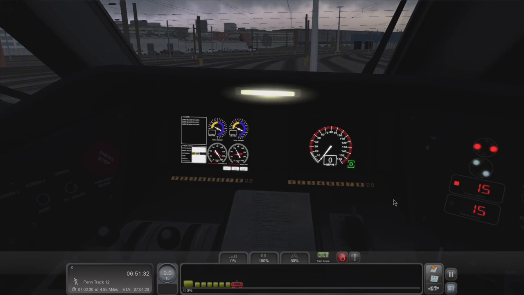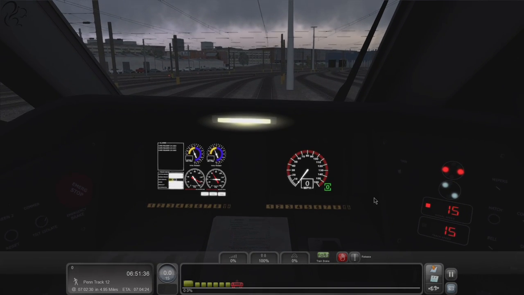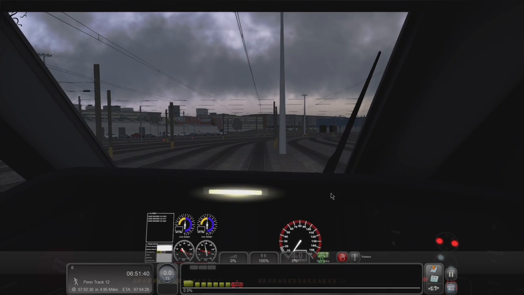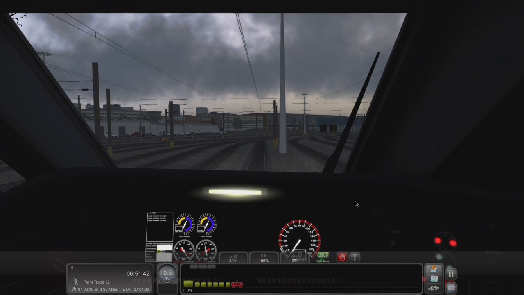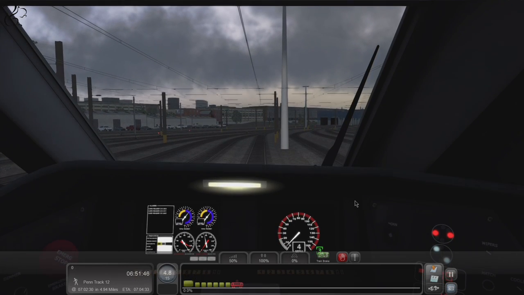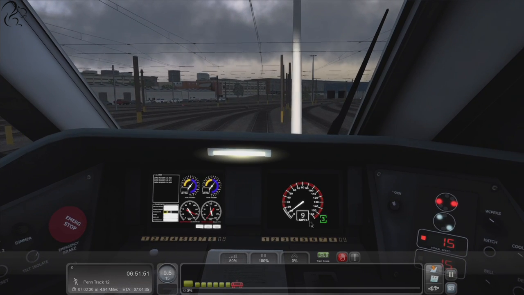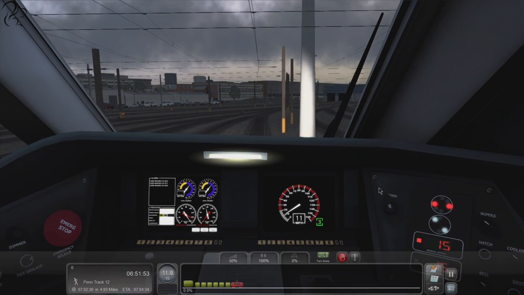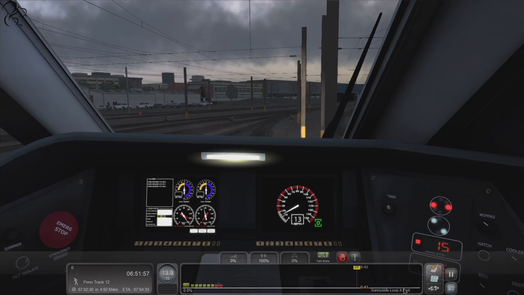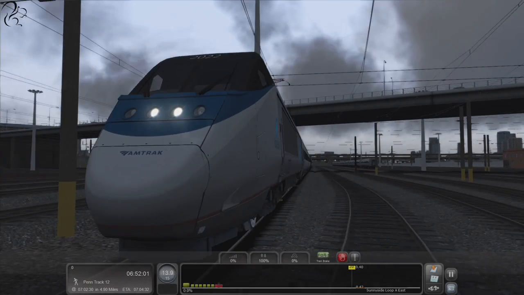Let's put the reverser into forward, release the brake. Okay, brake pressure coming down, and we've got a speed limit of 15. So we'll start moving forward. Bringing our speed up. There's the miles per hour display here. So that'll do. Now, Sunnyside Loop A is here. Let's go external for a second, have a look at this beauty.